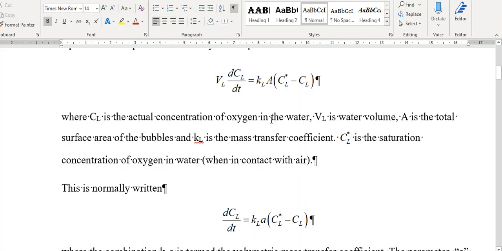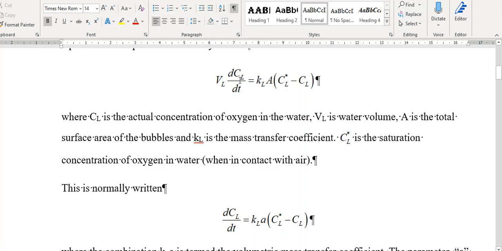If you look closely, and I hope you do next year in the third year lab, where we've got glass bioreactors, you can see the bubble effect more clearly. You'll see that bubble dynamics is a very complicated process. You've got bubbles of all different sizes. They're not necessarily spherical. They change shape as they rise up through the bioreactor. They can coalesce, they can break up. So A is a complicated thing, but luckily A always comes with the KL. You can think of these not as two separate parameters at all, but a single parameter.